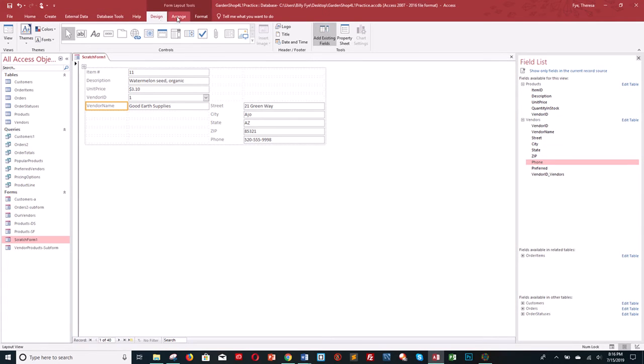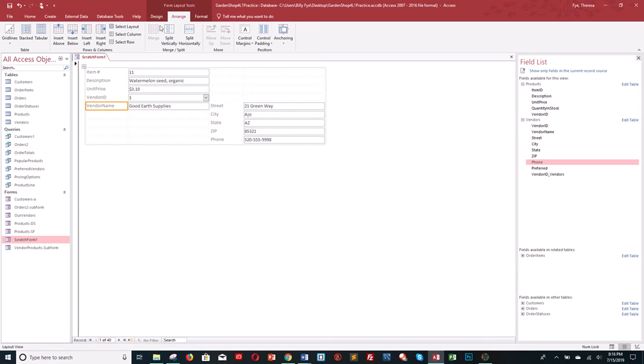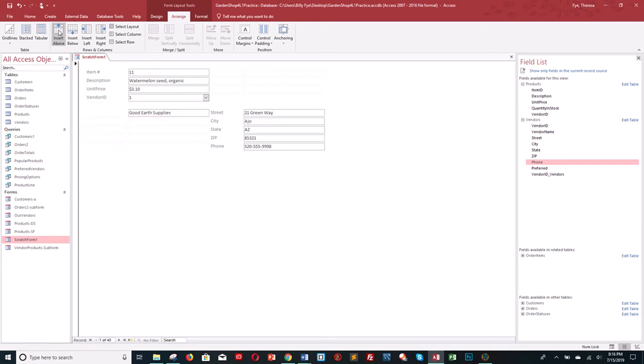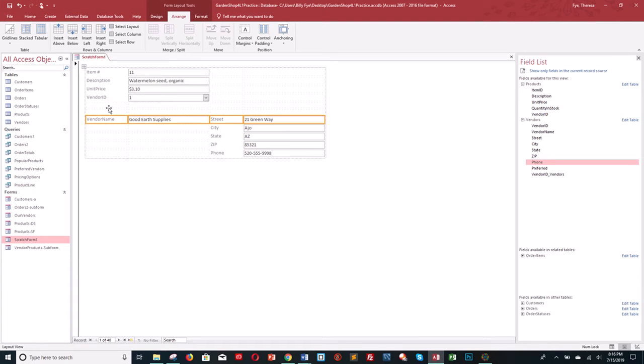I'm going to go under my Arrange tab. Then you'll find some more tools to work in this view. And right now, I'm going to select the entire row. And you can see it's selected. It shows up in yellow, and then I want to put some spaces above this row, so I'm going to hit insert above twice and I get 2 spaces here. So that's kind of a nice little handy thing. So now I'm going to deselect that.